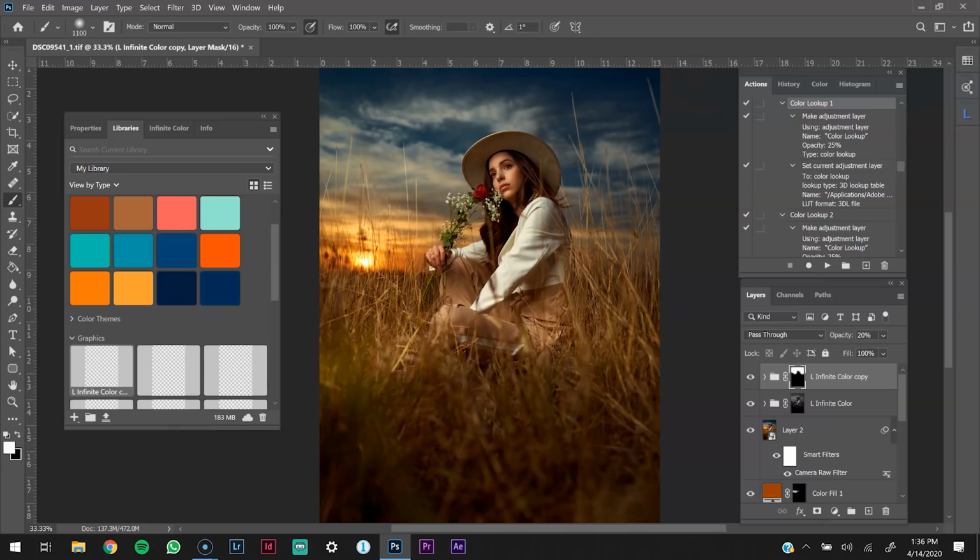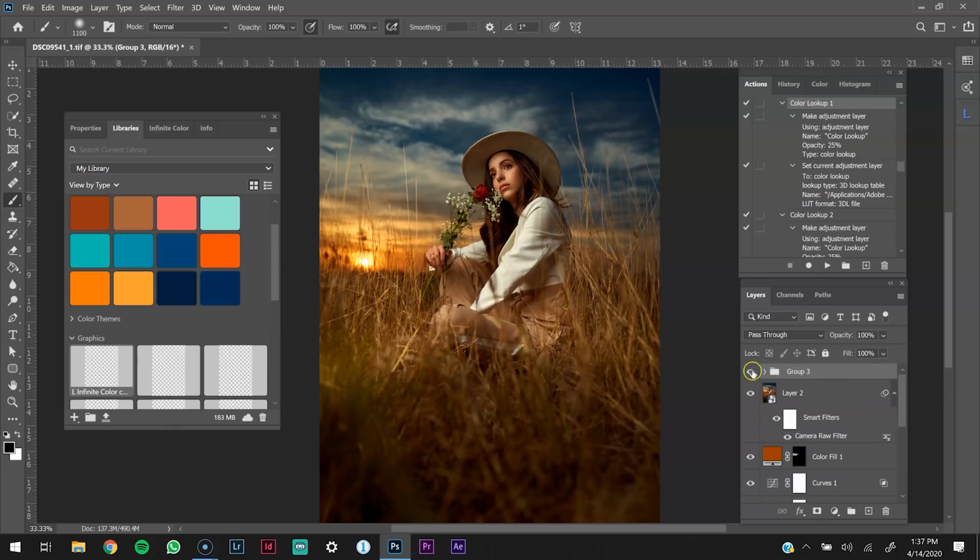Now this one was a very subtle effect. I only had it set to 20% opacity. If I wanted to, I could have been more dramatic and had it all the way at 100. That was obviously too much, but it gives you that flexibility of seeing where you want to go with it. So I'm going to hold Shift on the infinite color panel. Remember that this is optional. You don't have to actually use this. You might have liked the way it looked before or in the after. Doesn't really matter, but it gives you that second option.